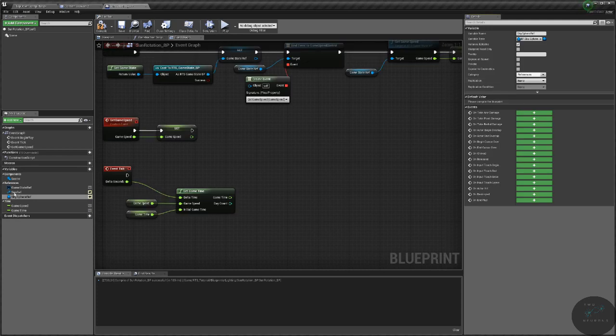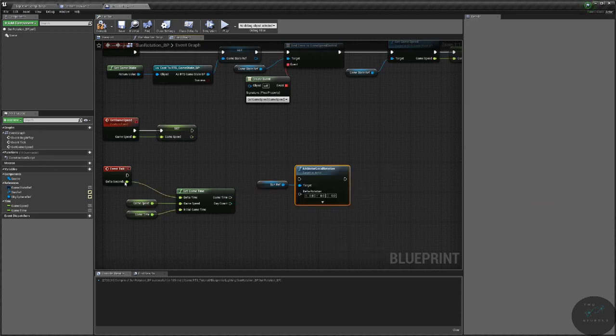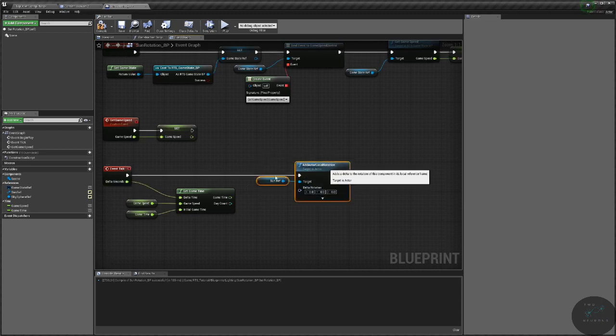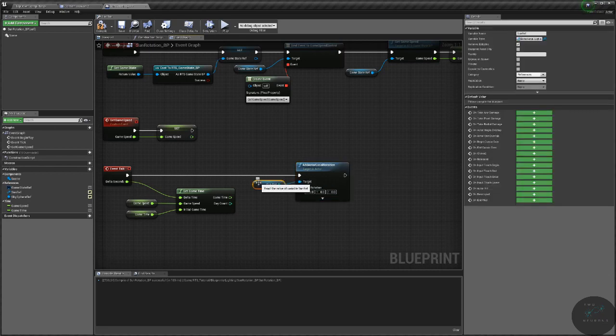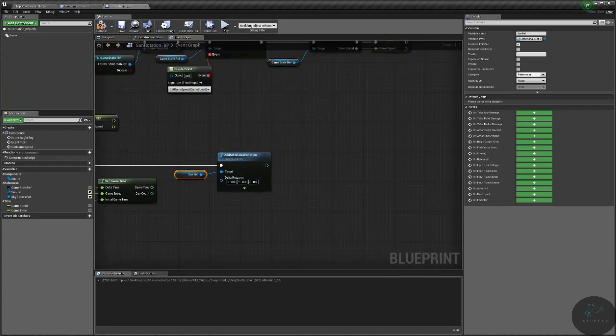The first thing we're going to do is drag our sun reference in. We're just going to plop it right there, get. And what we want to do is add actor rotation, or add actor local rotation. So it will be add actor local, and then we have offset and rotation and transformation. As I said, we want rotation. Just go ahead and plug your event tick. So every time it ticks, we want a location set for our sun. And we also need to change its direction. Now, I know we haven't set its rotation yet, but that comes next.